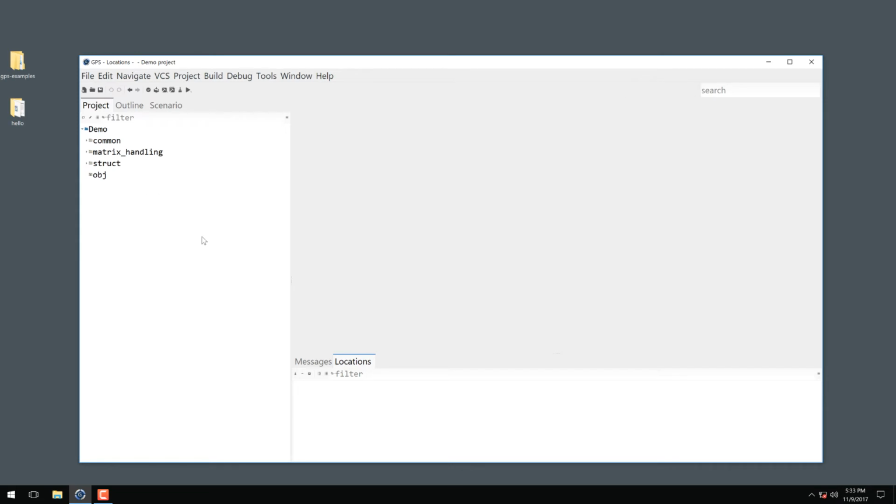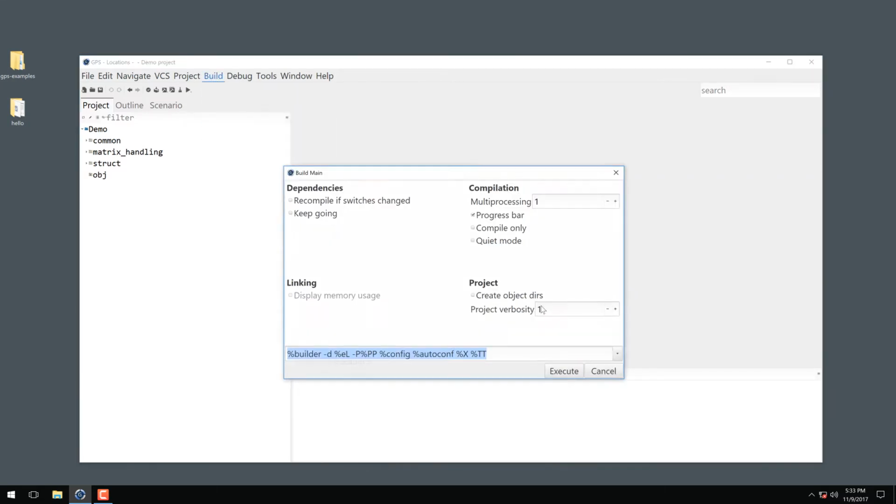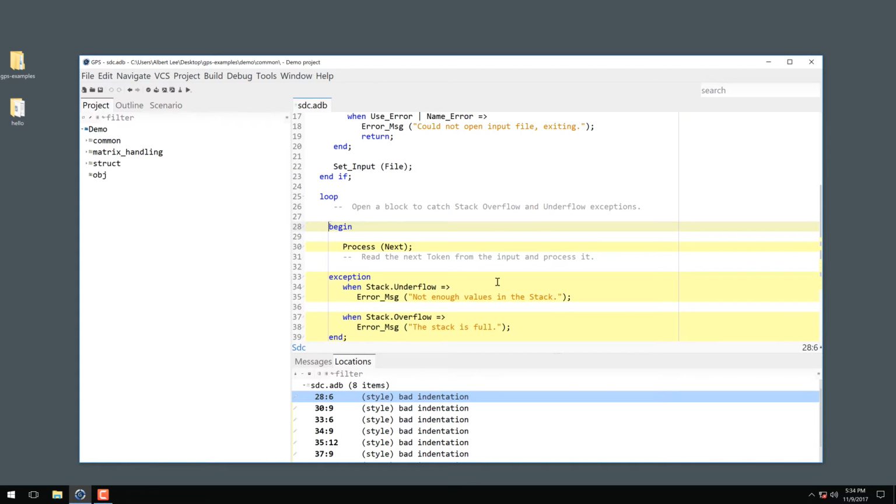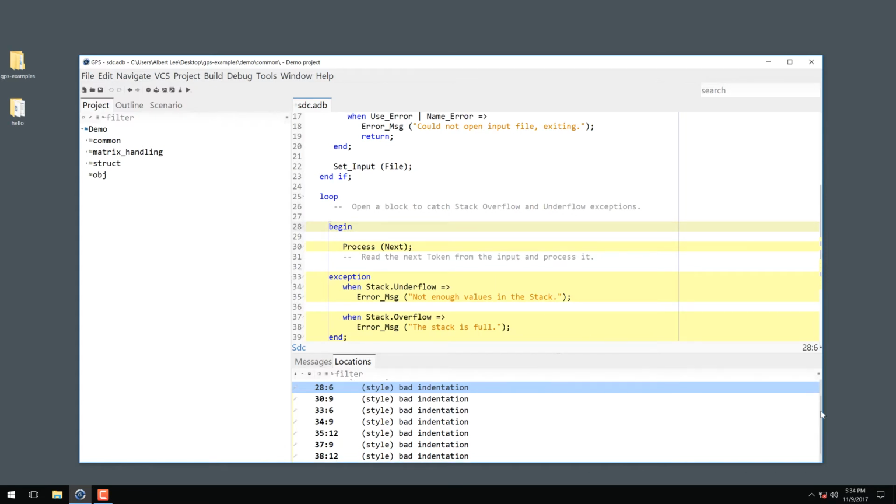One of my favorite things to do is to plug things in and turn them on before reading manuals. So that's what I did with this program at first. First, we'll build the main executable. Alright, we get a bunch of coding style warnings. This tells us, among other things, that we're compiling this project with style checks turned on.